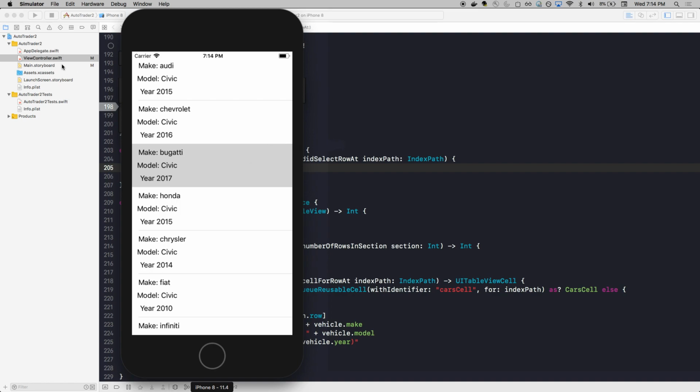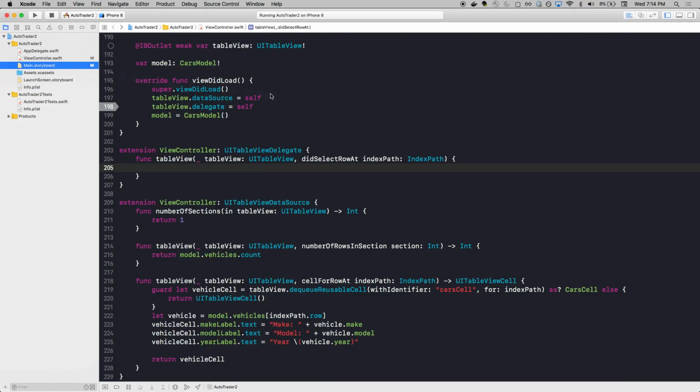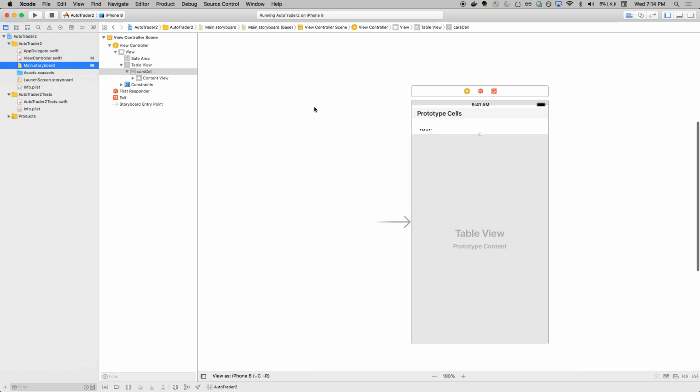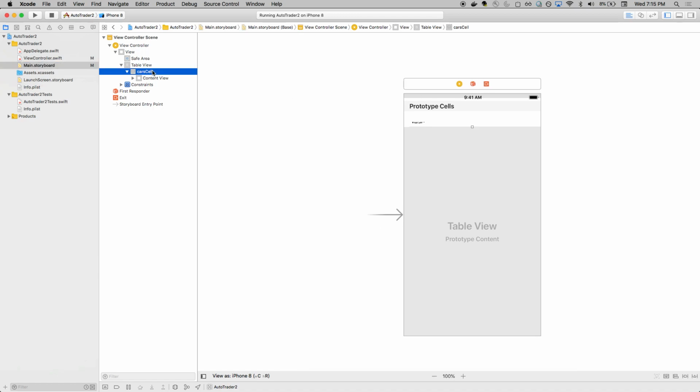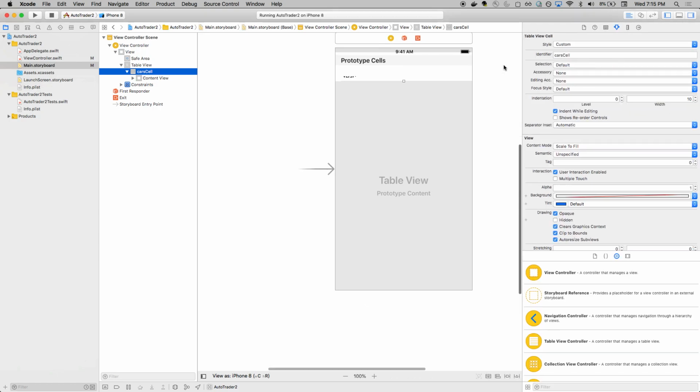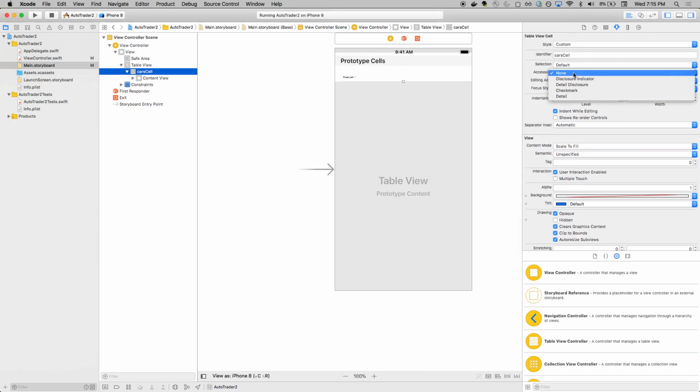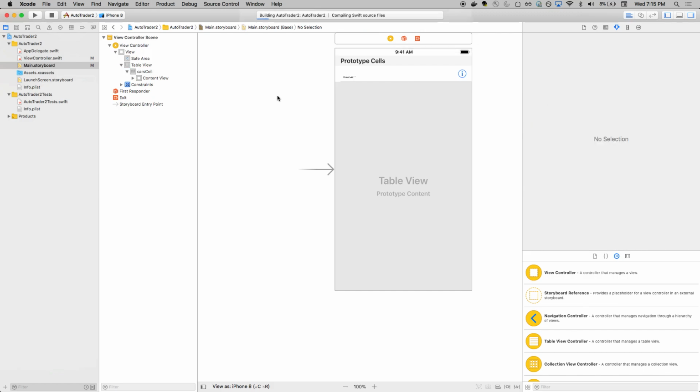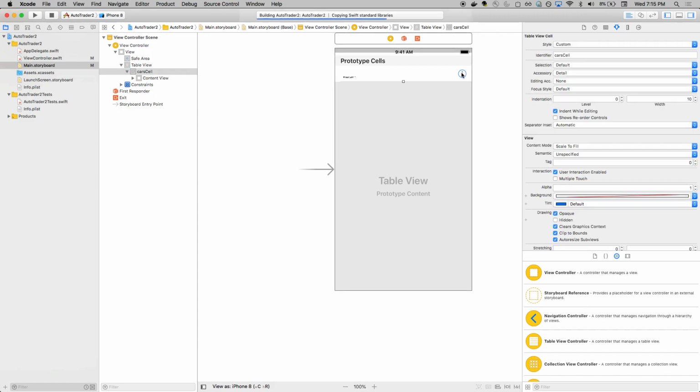To indicate that this cell, when you tap on it, will go into a new screen, you guys are familiar with the caret at the end of the cell. I think you can add it from the storyboard pretty easily. That's a built-in functionality of the cell itself. So if I go back to the inspector, there is an accessory: disclosure indicator, detail, maybe detail. I don't remember. Oh no. So you can see it added the little i. That's not what we wanted.